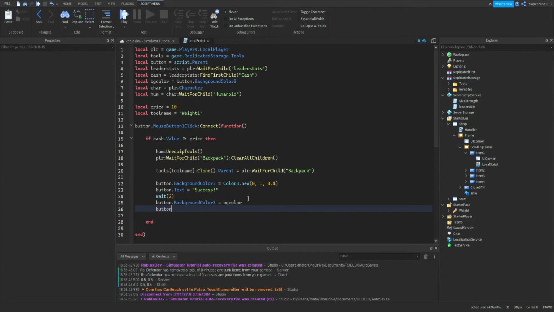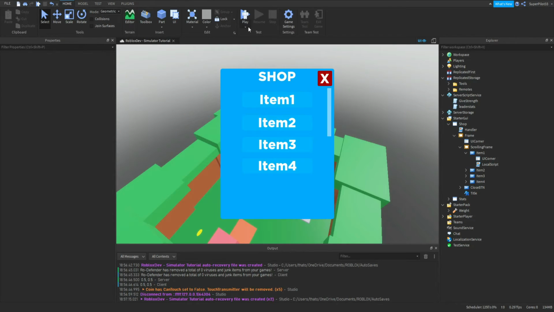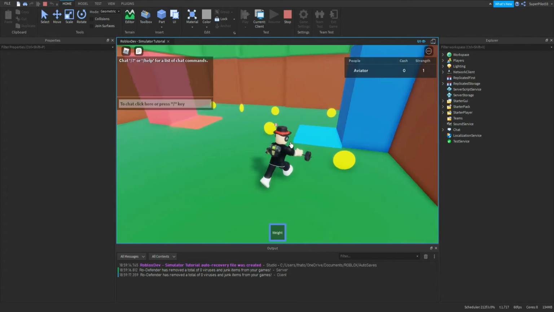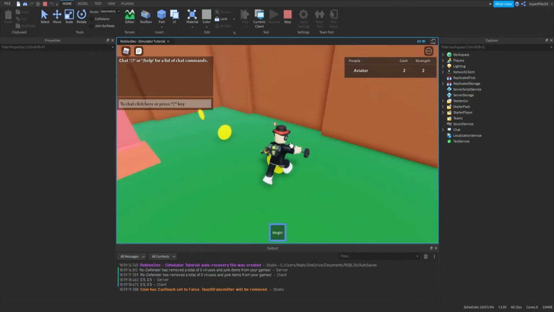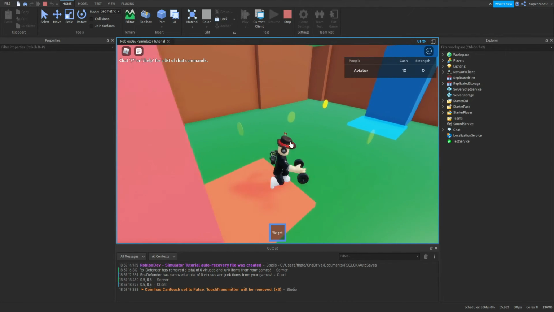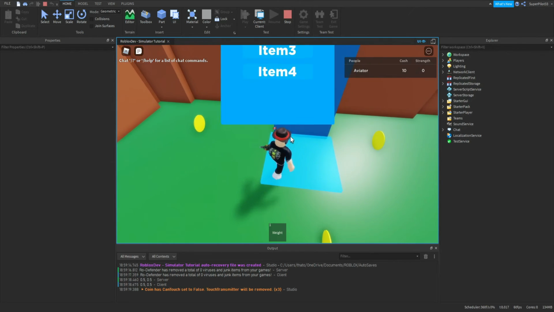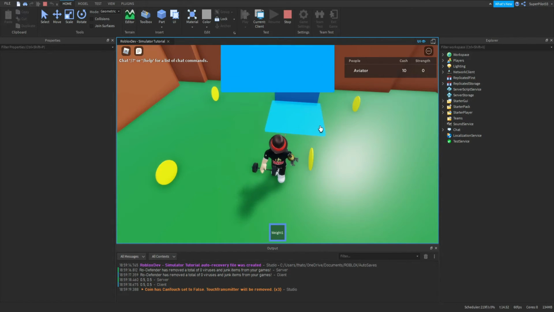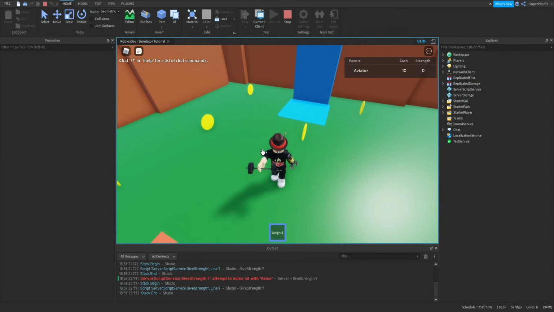We're just gonna quickly change the button dot text to whatever it was before. So for us, that's item 1. And now you can go ahead and close off that script and hit play. And now if I just quickly grab a bunch of strength, sell it, and then I open the shop, I have this weight here, but when I click item 1, it says success, I get weight 1, and it goes back to normal. And yeah, there you go.